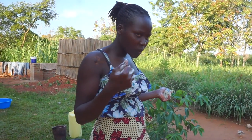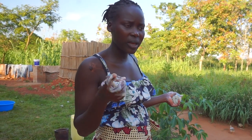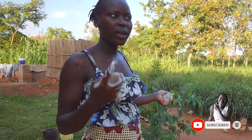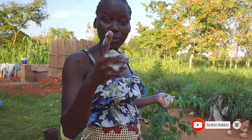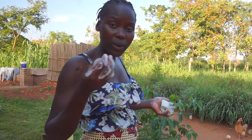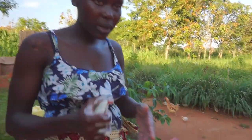So guys, I'm going to make for you groundnut powder — or peanut powder, whatever you want to call it. I cooked it sometime back on this channel, and if I remember I mixed it with smoked fish. Somebody asked me how the powder is made, so that is exactly what I'm going to do right now. You can see the groundnuts are here.